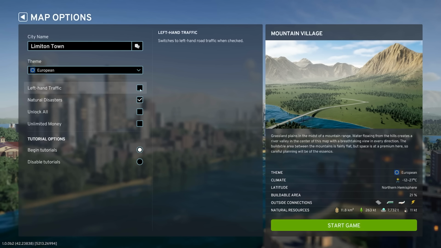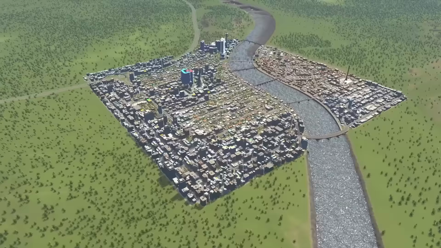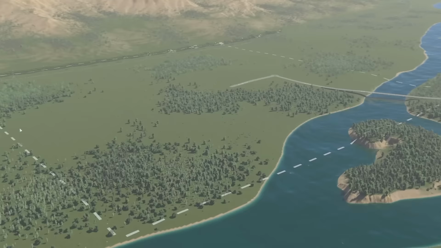Anyway, we'll call our city Liberton Town because despite City Skylines 2 having these absolutely sprawling maps, we are going to be limiting ourselves to just a single grid. Because what I thought would be fun to do was try and repeat this. I did this in City Skylines 1. Great success, as Borat would say. But I just figured it would be a nice way to learn how this game works.